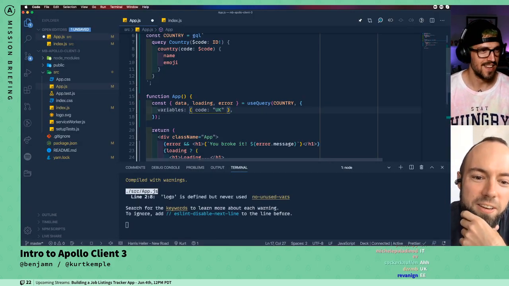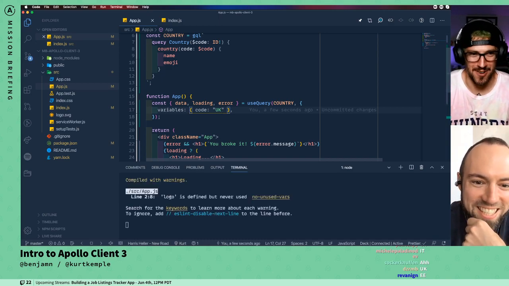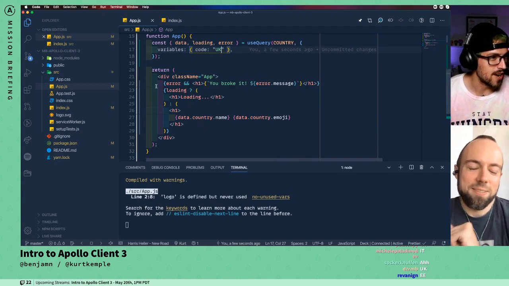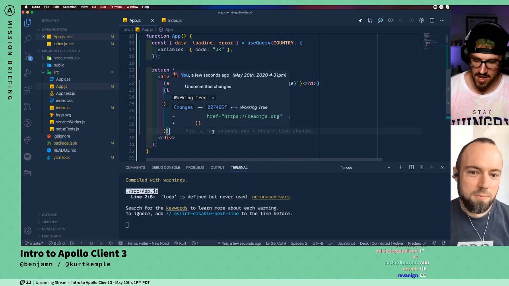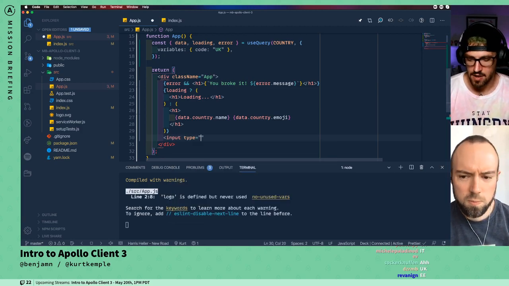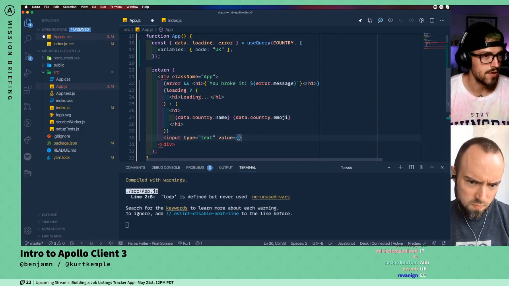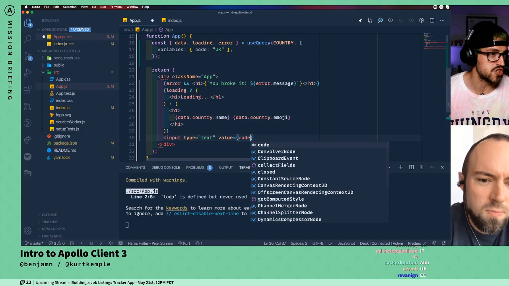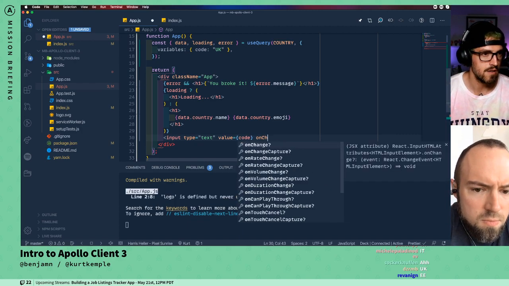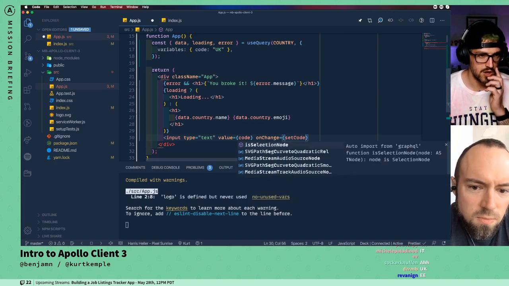Here we go. Quickly, can we throw together a little input box that accepts these things? Yes. Yeah, that's so much better. Why not, right? Yeah, let's absolutely do that. Okay, so regardless of whether or not we have that, we're going to want an input. Value will be equal to code, which is not defined yet, but it will be. And then onChange, set code.